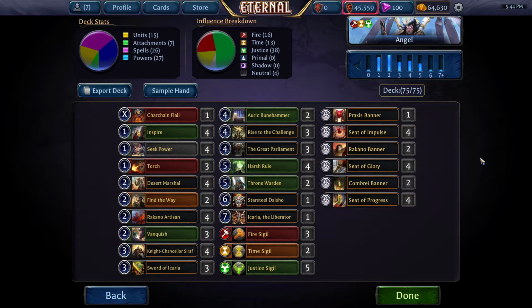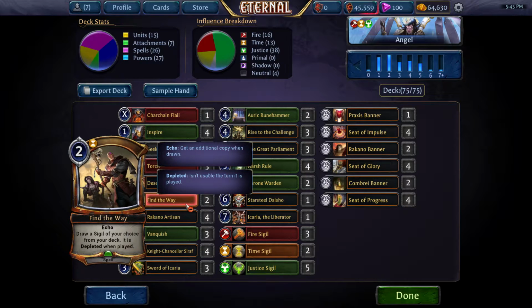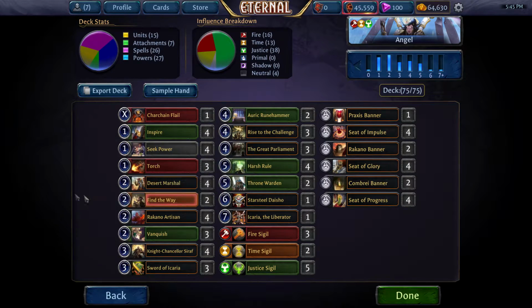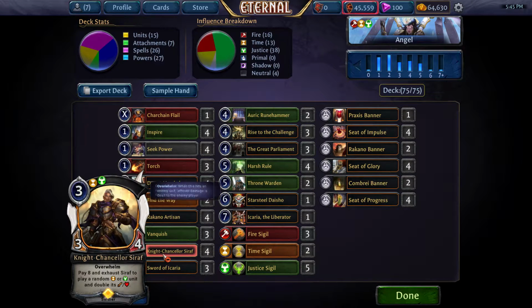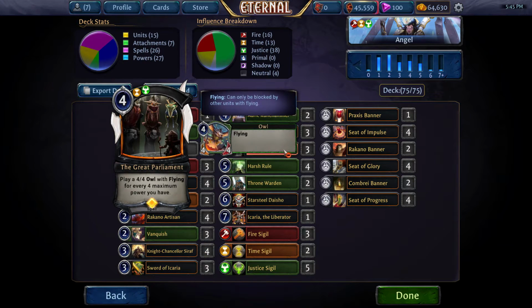I first built this deck when the Vara's Journey promos came out, so before Jex Bounty was released. My theory with the deck was to splash Time to give Armory the best power and influence fixing possible with cards like Find the Way, and access to a better early game and mid game with cards like Desert Marshal and Seraph. And even the Great Parliament to an extent, actually.